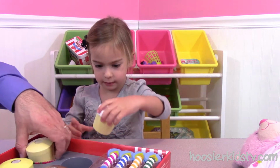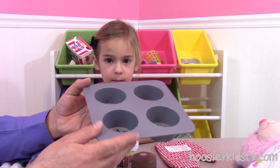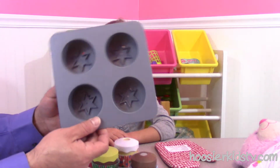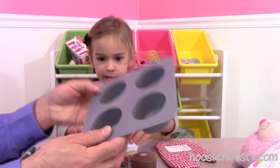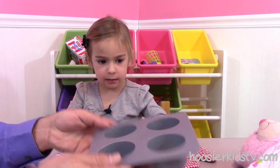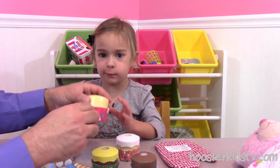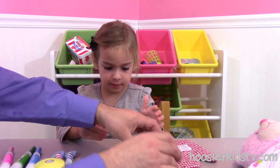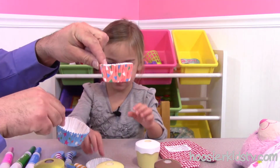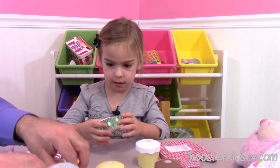I'm gonna take these out. Do you know what this is? Okay. Cupcake pan. This is a cupcake pan just like Mommy has in her kitchen, right? Yeah, but and look, what shape is inside of there? Stars. But they almost feel like a real cupcake. That's right. And then if you look, it has cupcake paper. Yeah. So this will go on the cupcake inside the pan.